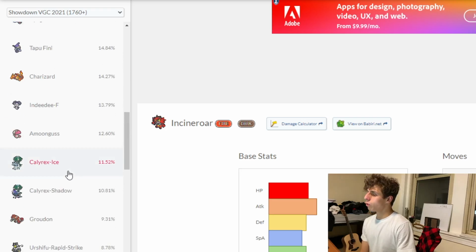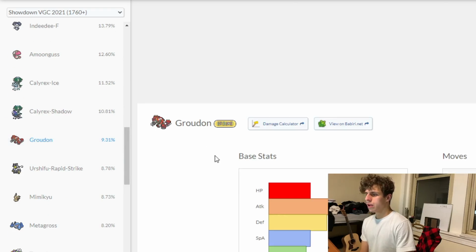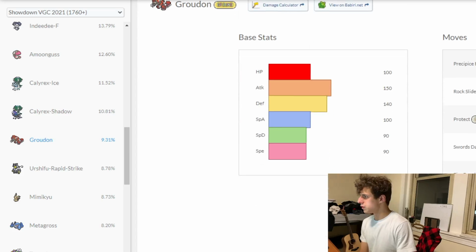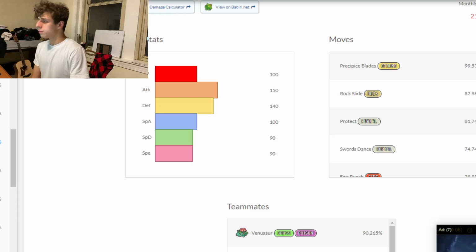Let's look for Groudon, because I want to show some good things about Groudon. So as you can see, it shows the base stats here. I'm actually going to move this over a little bit. Let me move my base game out of the way. We'll move you here because we're talking about Groudon right now, and we will drag this here. Okay. So this is just the right side of the page.